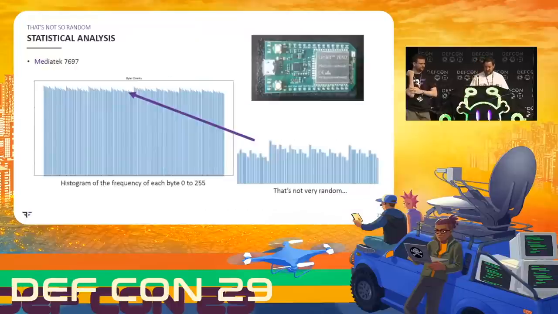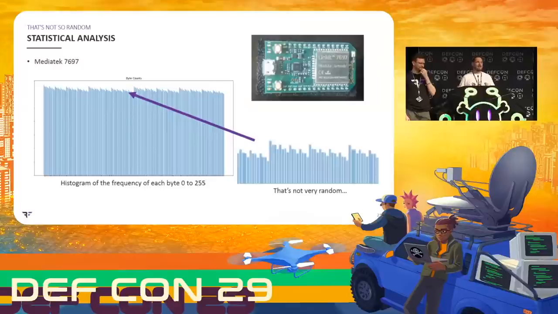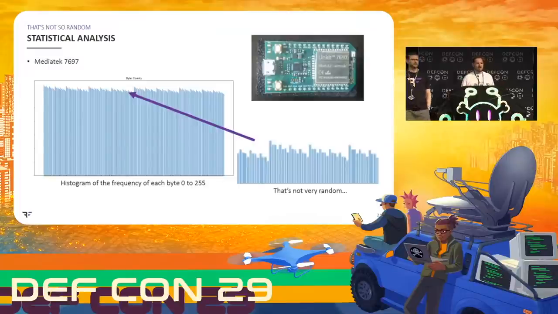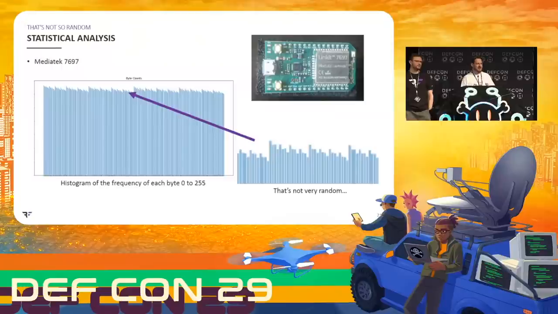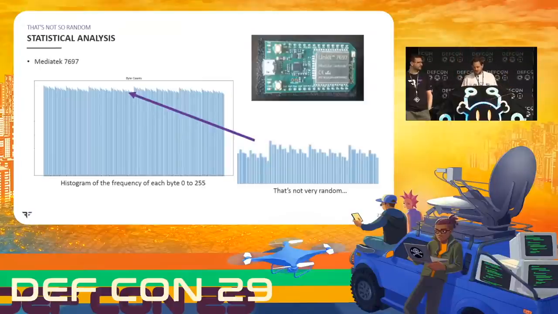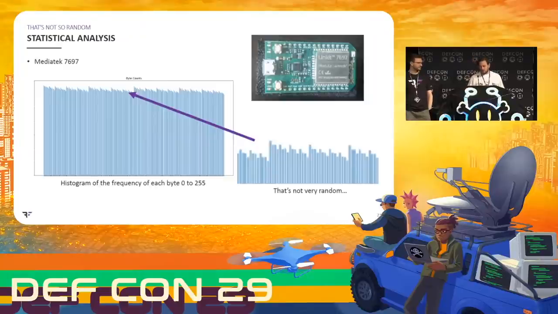Even if you are pivoting a bit here — even if you do everything right, read that thousand-page manual, find the weirdness — you're still not out of the weeds. You can call the hardware RNG, spin loop, do everything right, and still get random numbers that are not random. This is an example of taking a large multi-gig file of randomness and doing a statistical analysis of how often each byte value appears — 0 through 255. What we find on the MediaTek 7697 is a very interesting sawtooth pattern. What you'd expect is every byte happening with an even distribution — all at the same frequency. That's not what's happening at all. Zooming in, you can actually see the sawtooth pattern of unequal frequency repeating, which is even more mysterious.